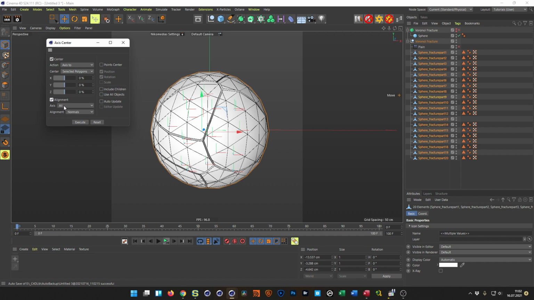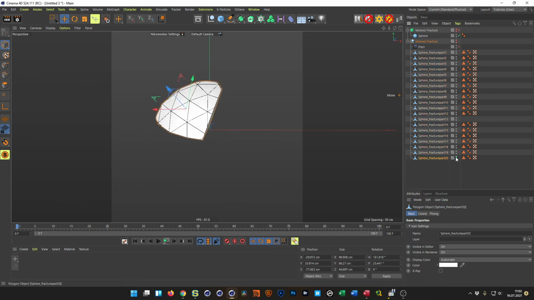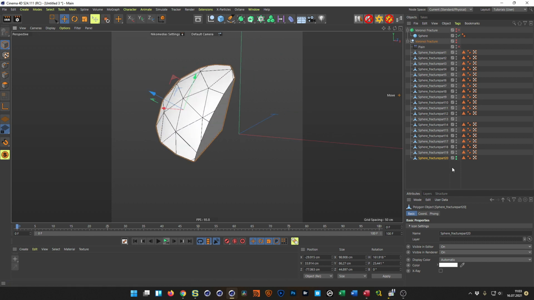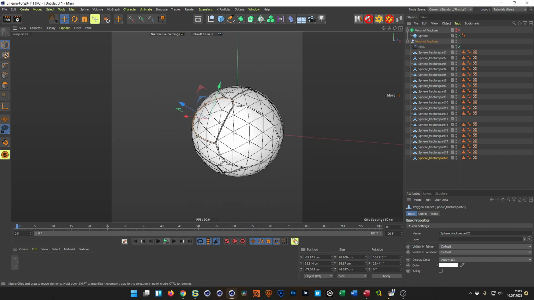And for the alignment, if you go to all, it would align in the Y direction, but as I said, normally in Cinema the normals show in the Z direction. So I go here to Z, the normals, and that's all, and I hit execute. What we get now is, I go to this one here, and we will see the Z axis is exactly where it should be. That means now I can work with the plane effector.